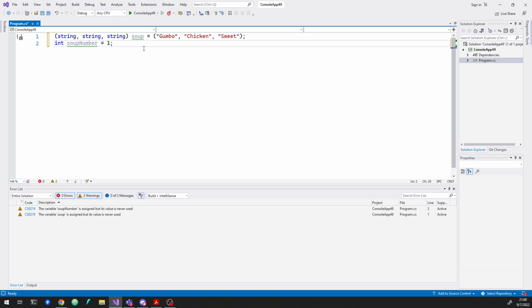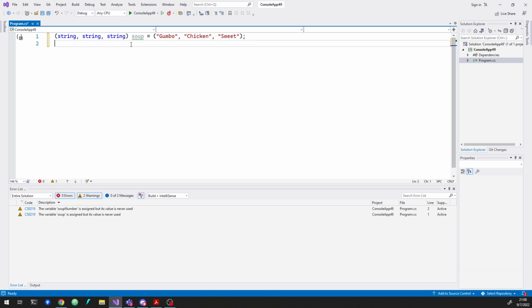So a tuple is just aggregating together multiple bits of data into a single giant chunk of data. And that's all we've done here. This just combines 3 different, in this case, strings, but it could have been an int. It could have been a bool. It could have been 2 ints and a bool. Or we can make a tuple that has 5 parts and it's got a string, a float, 2 bools, and an int or something like that. There's no real limits to what it is. It's just this combination of stuff. And I'm going to delete this line here.